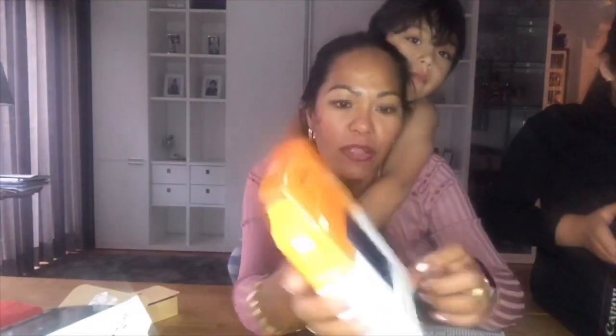Mas mura to siya kaysa dun sa Saturn na pinuntahan namin last time. Kasi nung last time na naghanap ako nito, yung 1 terabyte lang, 185 something yung price. So ito, nabili ko lang siya, 2 terabytes pa siya. Maganda din to siya for sure. I hope it's easier na mag-transfer or hindi siya complicated i-reformat.